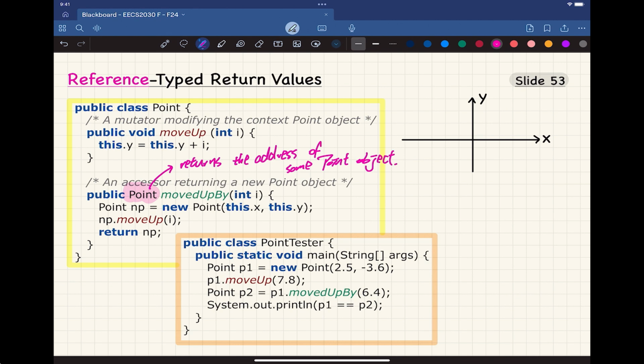What it does is it declares some local variable MP, a new point, does some modification on MP itself, and then returns the address of MP. That's what it does. But we're going to trace it to see exactly how it works, right? But that's the overall picture.